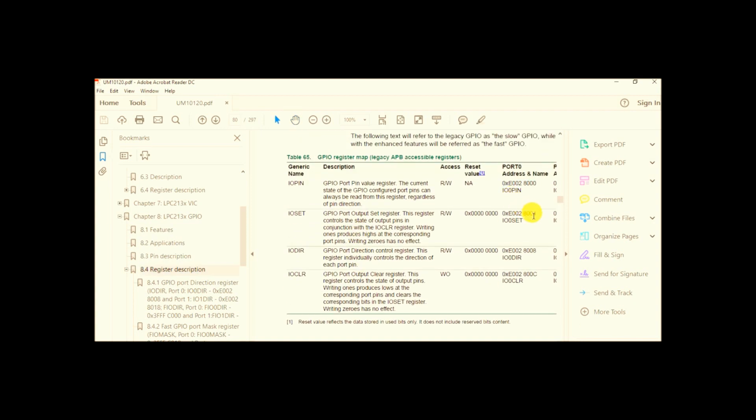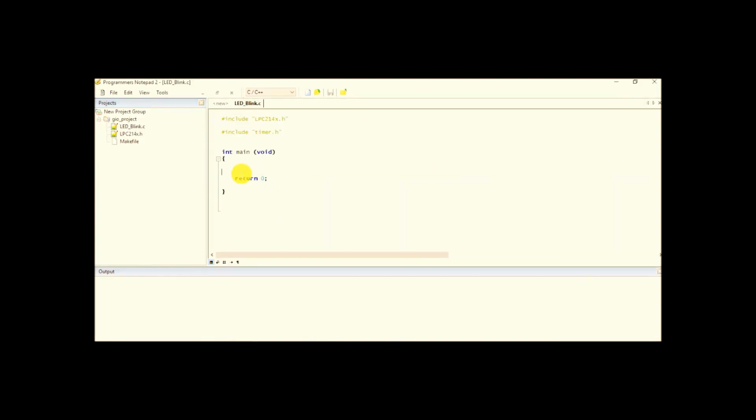If we are going to use the IO set register, we can take this address and use it with a dereference, star, and we can give some value like this.